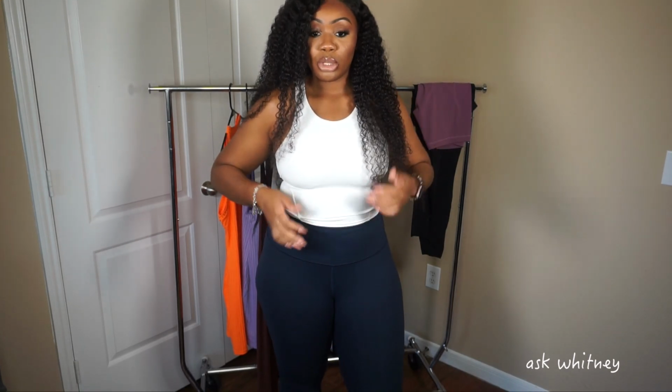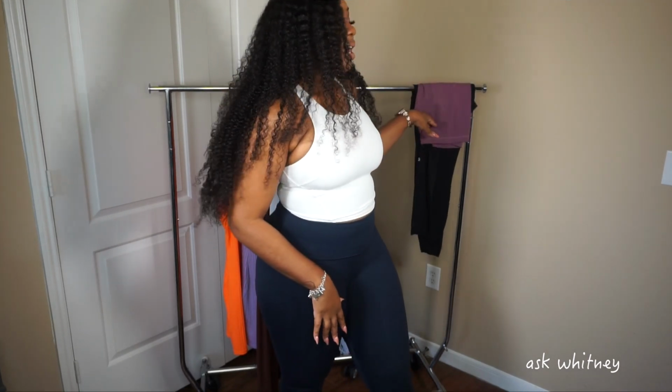We just had this little small pile to work with. So I was like, let me see, are they really worth the money? A pair of Lululemon leggings, I think most of them start off at like $98. So I'm like, why are these leggings $100? This is going to be an initial review. I got two pairs of leggings, a pair of shorts, and this sports bra. So this is all Lululemon here, and these are the items I'm going to try for you guys.